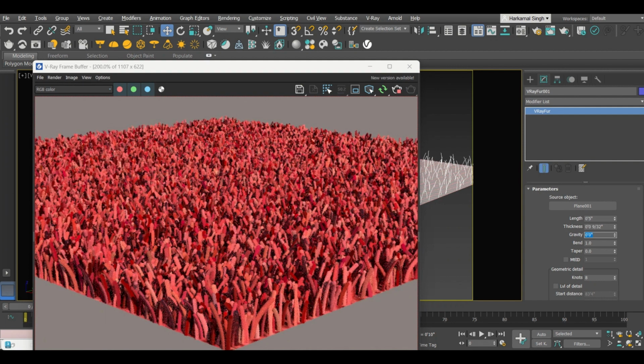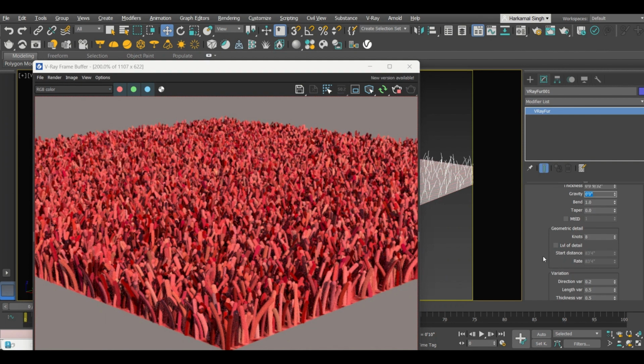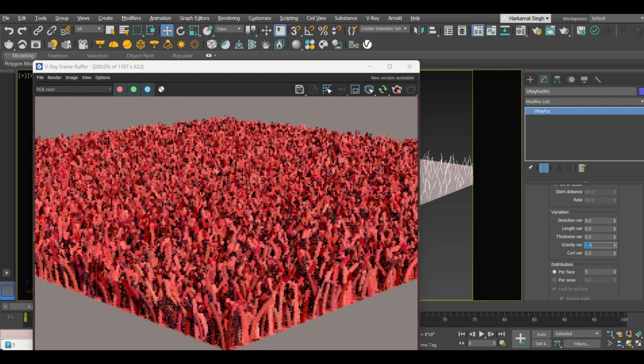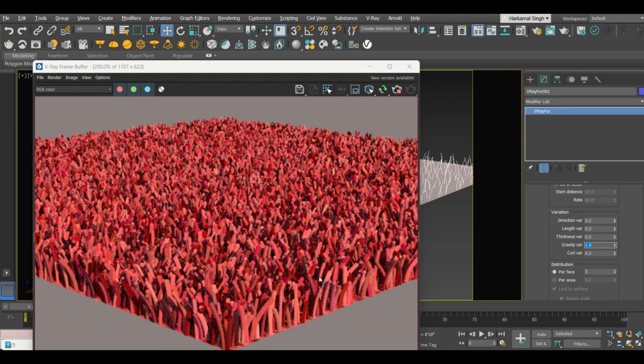If I increase the gravity to 1 or 0, not this one, we need to increase this one for more variation.